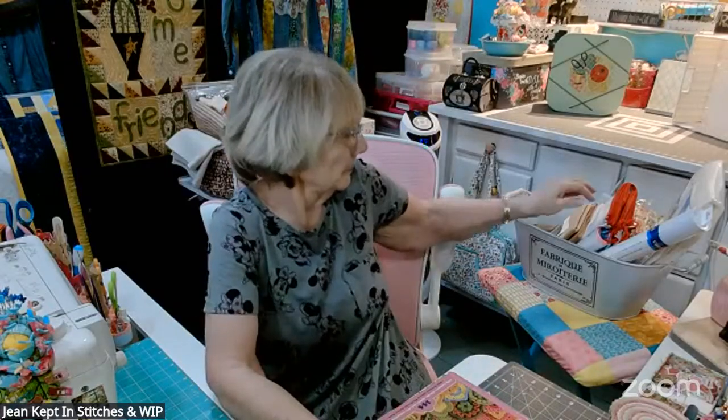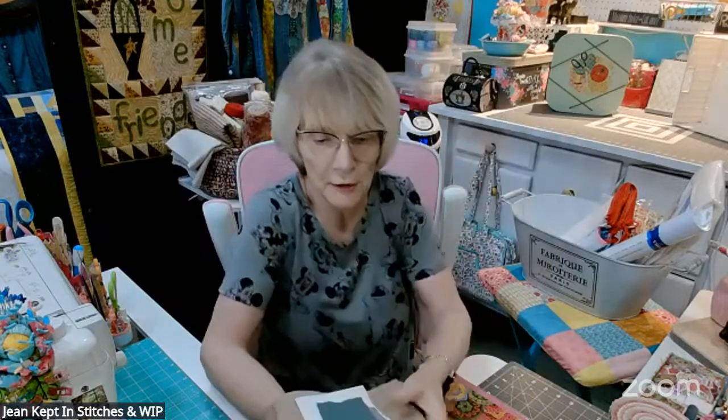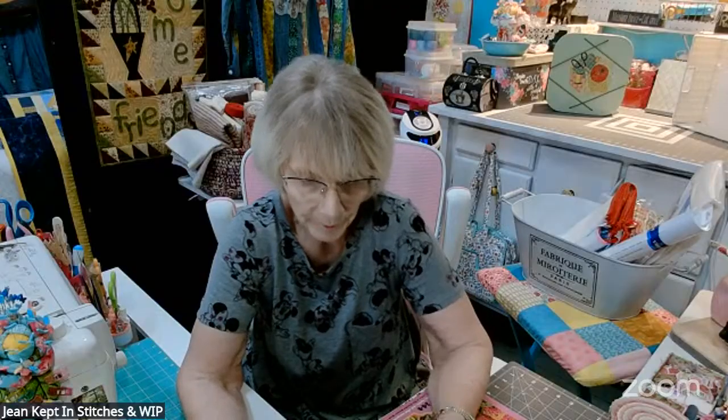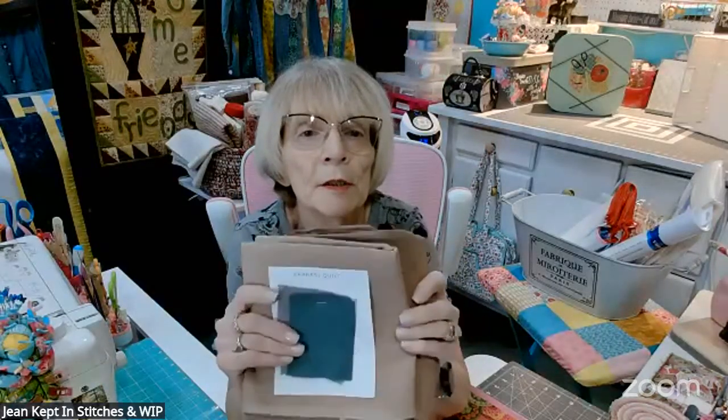And let me see, still needing to find linen, because I don't use linen when I make quilts, but I do use linen for the slow stitching projects, and that is hard to find. So I have found a couple of places on Etsy that I can get it. And this one took a little longer to come, but I have these two.